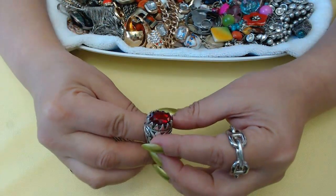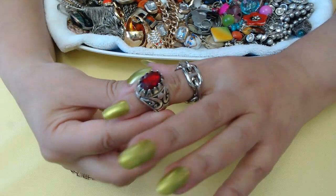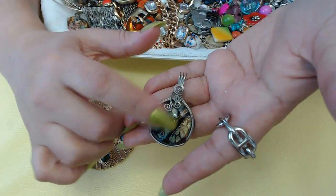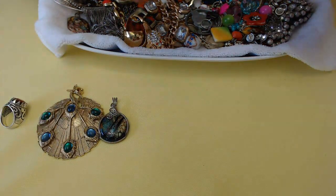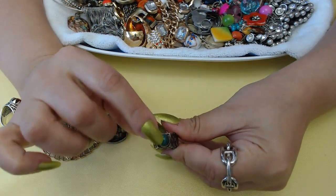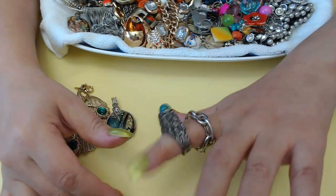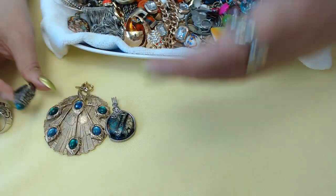I added a beautiful ring here — look at how cute this is. This is not sterling silver, I think this is stainless steel, but it's a gorgeous red ring. This one here is sterling silver — the wire wrapping on it is sterling silver and has a beautiful art glass inside, very gorgeous. And this one is sterling silver too — it looks like a pyramid. Isn't it gorgeous? I'm not sure what the stone is, it's a green color, but it is an adjustable ring so pretty much anyone can wear it. I wanted to put in something that everybody could wear, so because this was adjustable and unique, I went ahead and put this one in.